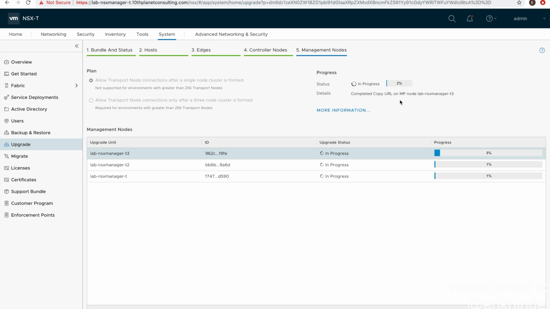One thing to note is that as you go through the host upgrades, if you have DRS enabled on a cluster, it's going to vMotion VMs off of a host, evacuate a host, put it in maintenance mode. Once it's in maintenance mode, it'll go through, do those upgrades. And of course, bring the host back up, put the next host in maintenance mode, evacuate that host, and so on through clusters.